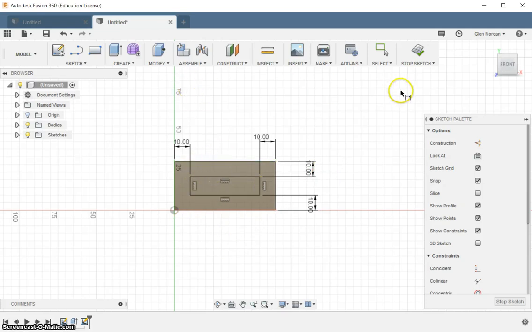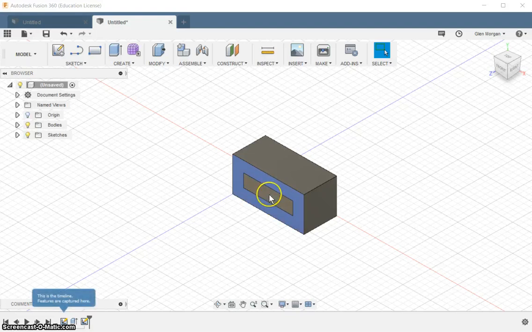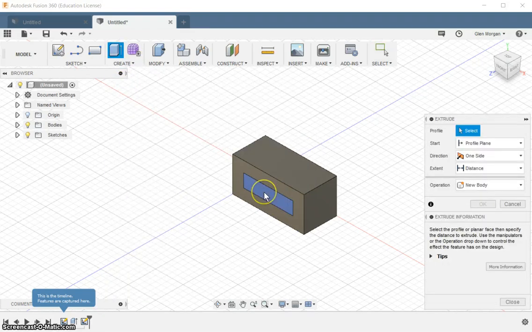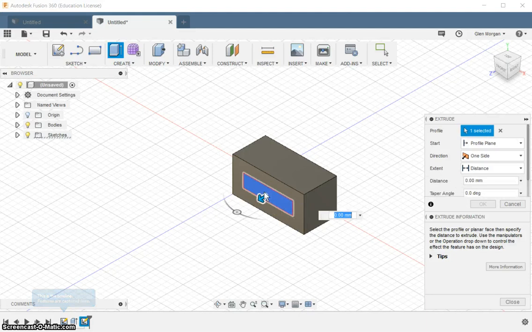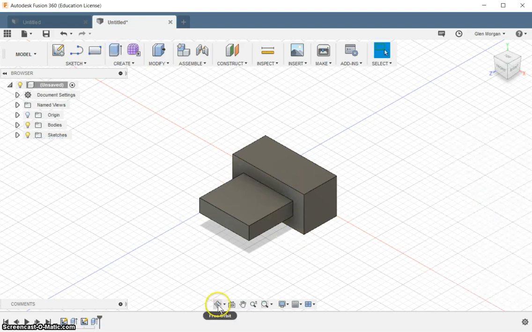So now I need to say that I've finished the sketch or stopped the sketch. Finish sketch is in Inventor, stop sketch here. If we click stop sketch, it throws us back into 3D, and now you can see when we hold our cursor on here, it enables us to see which one we want to extrude. So if we go create extrude, we can now pick that middle one. We can drag it out this way. I was actually going to punch a hole in it before, but this is not a bad idea. We'll bring it up. We'll make a little bracket, and we'll type in there. The distance is 40. That sounds good. We'll click OK. So now we've got this thing, and that's in the shape.